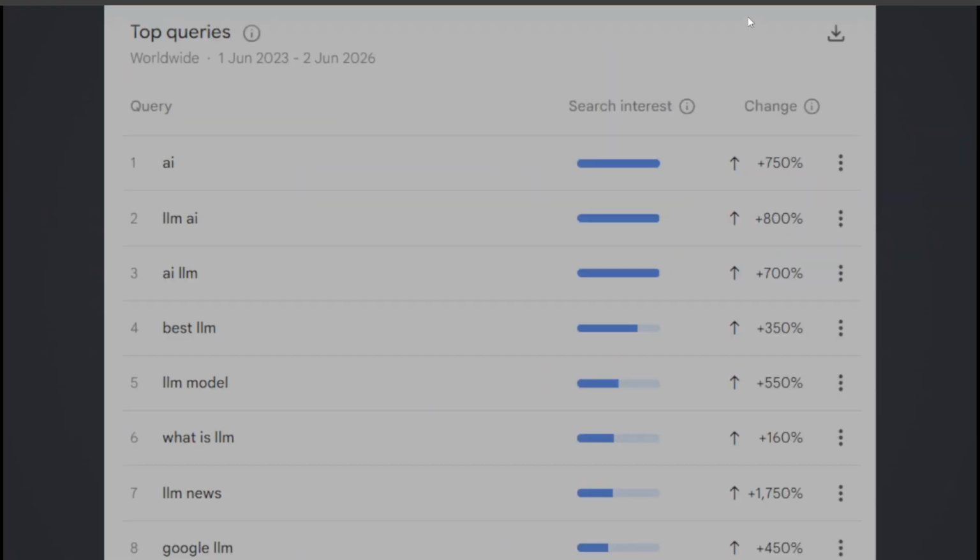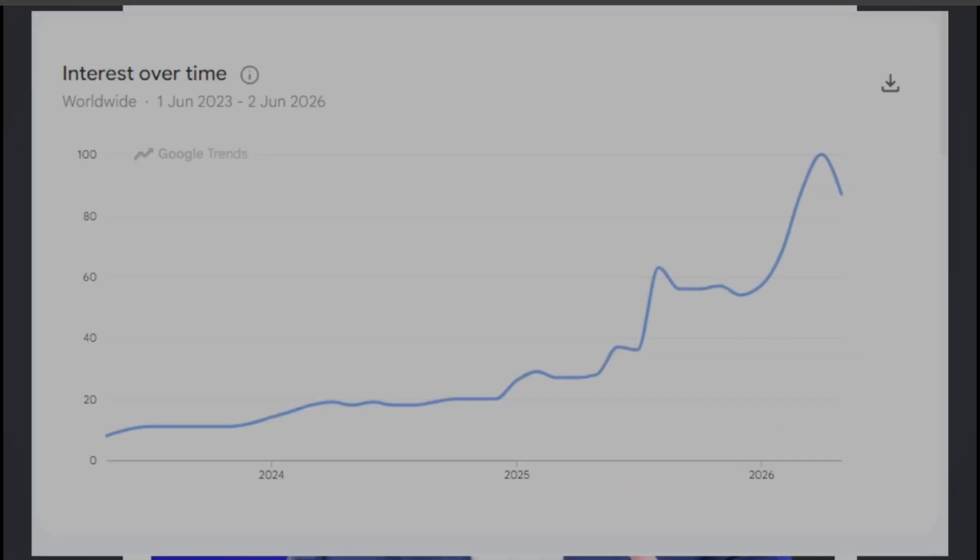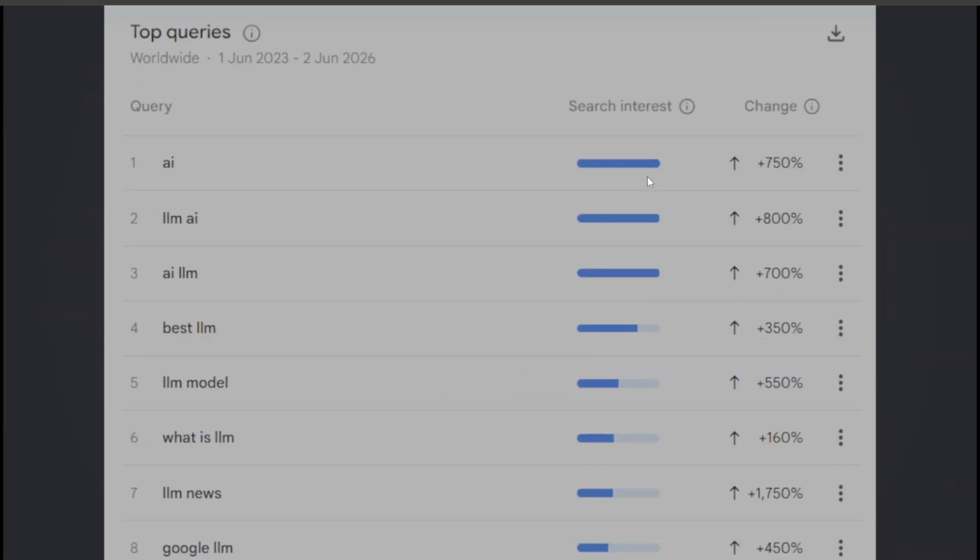And we can see that the interest in AI has almost doubled in the past year alone. As we can see here, it has doubled. And in the past 3 years, it has gone up 10 times based on Google searches. We can see another statistic about different terms, how they have grown 10 times in the span of 3 years. AI is the talk of the town.